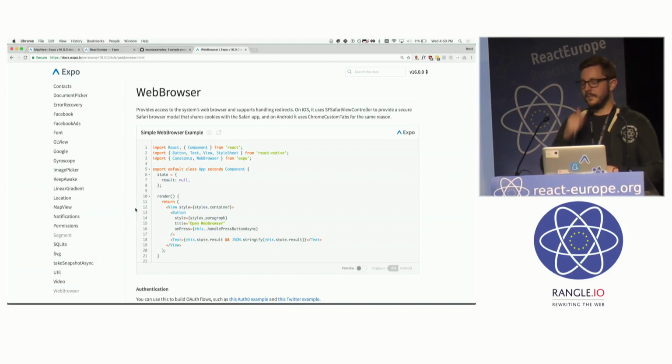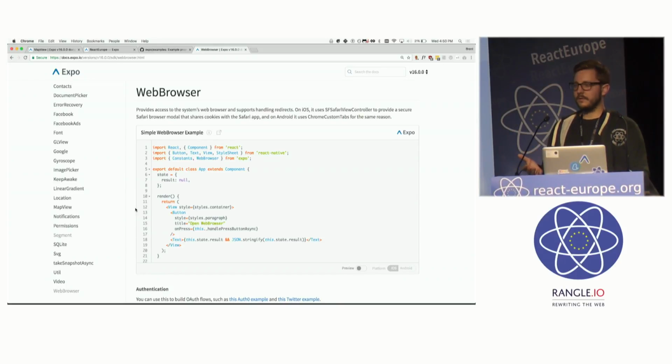That sounds super boring because it's just a website, but actually it's really useful for OAuth because it shares cookies with your mobile device browser.